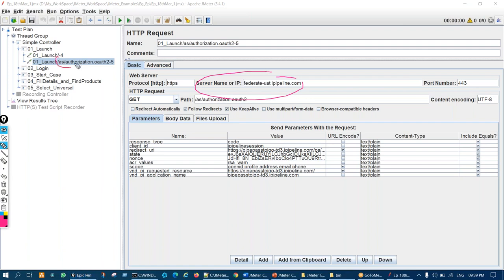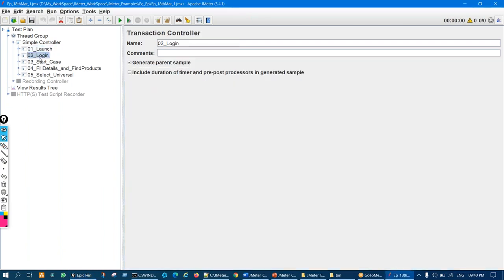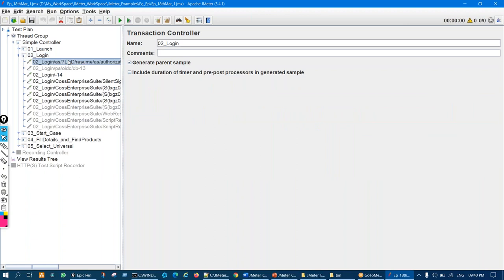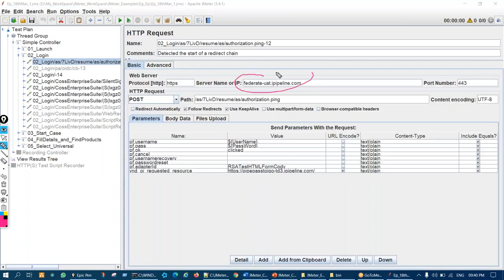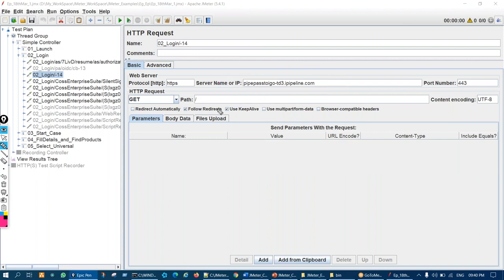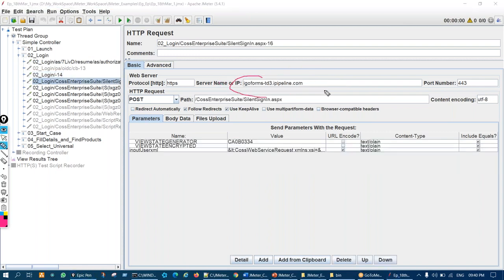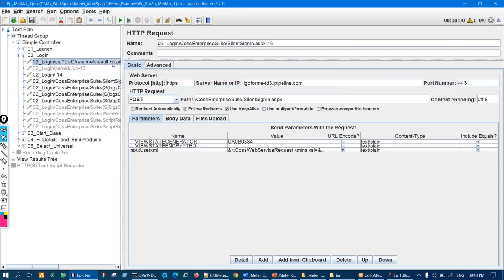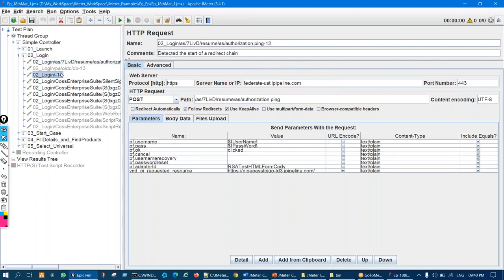So two requests for the launch transaction. Then we were at federate, we entered the username and password and did the login. When we did the login, we were at federate, then it redirected to bypass2, then it went to iGo forms. So three different domains are changing over here.